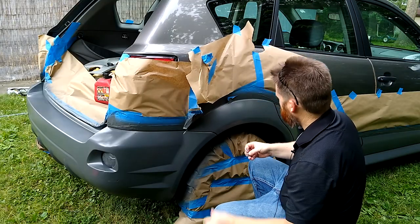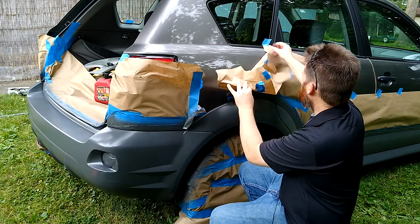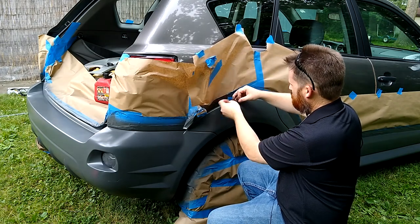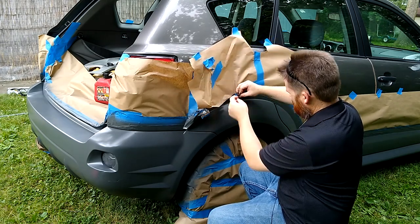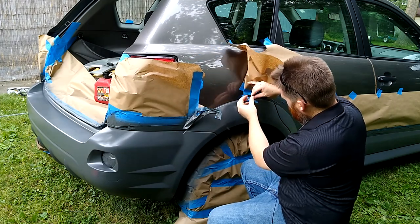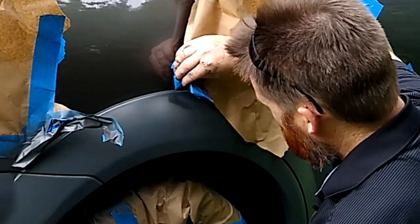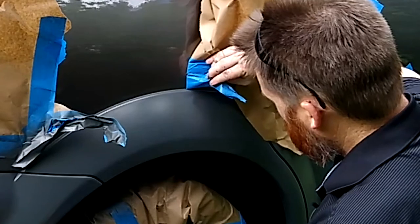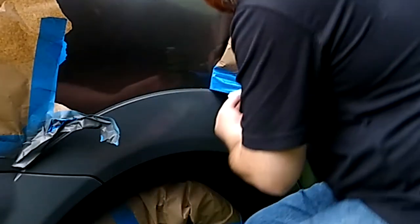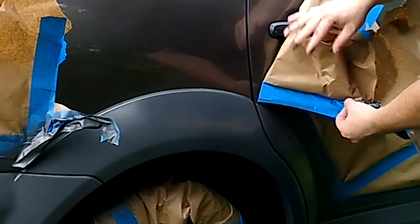For a while they were doing green tape, it was like duct tape or something. And they're rated. Usually blue tape is like for a good week, 10 days, but they have different ratings. Some of the tapes can be for up to a month, because when the tape is out in the sun, it can get kind of gooey. You've seen the different tapes get gooey. So anyway, it's pulling up a decent line here without any hard work.